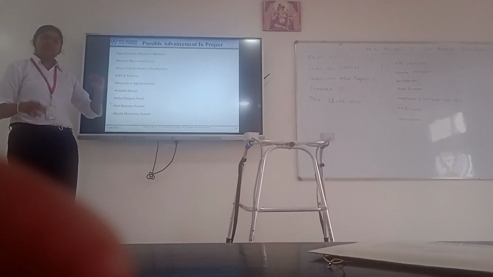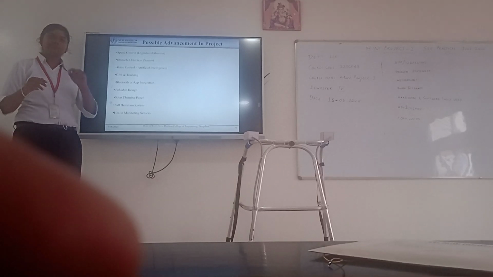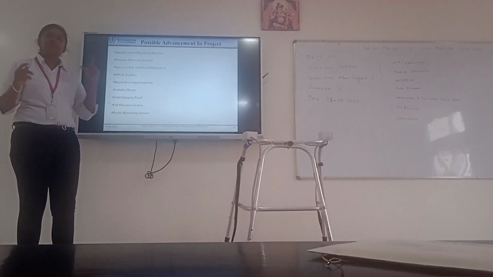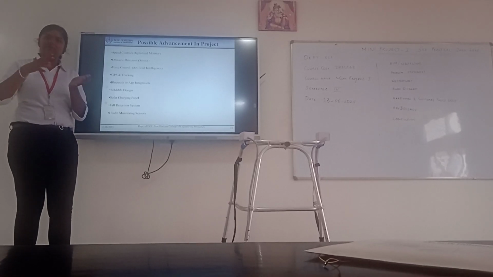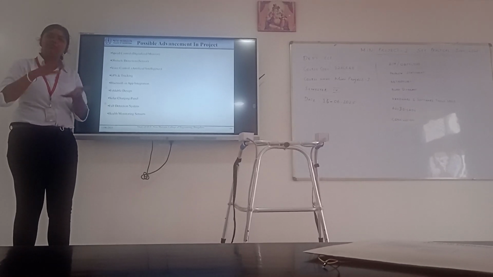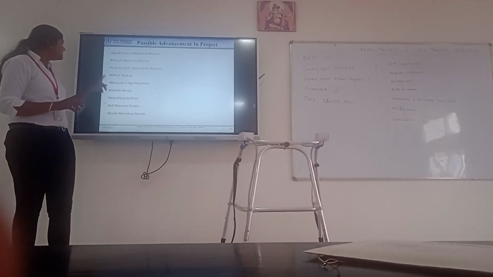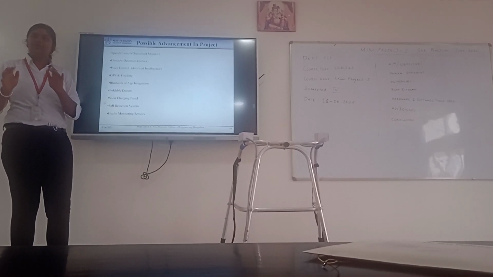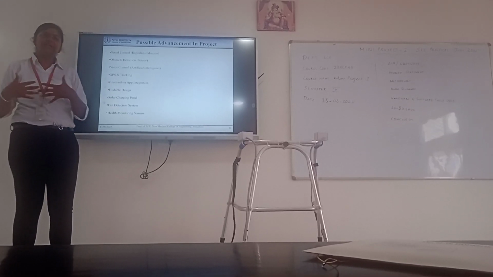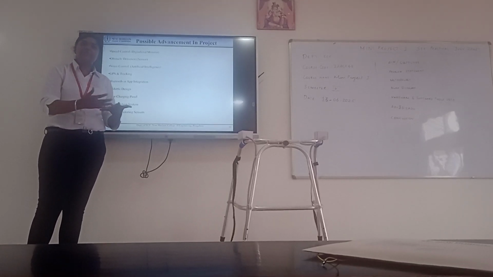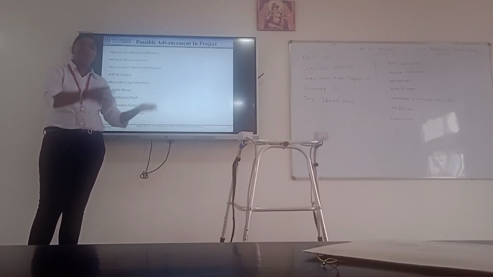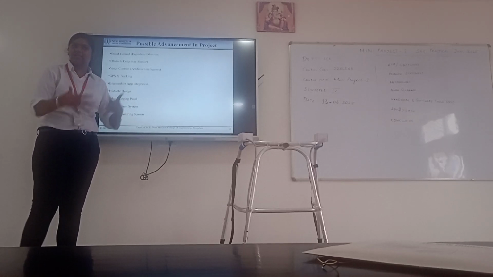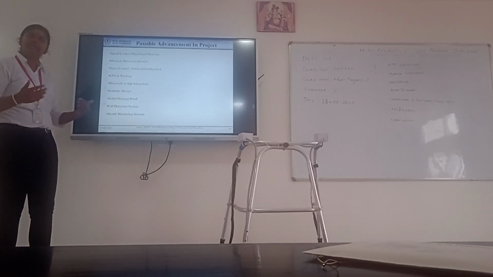Then voice control, as I said, it can say that it cannot move because the object is over there. Then GPS tracking and Bluetooth or app integration: it is used for persons like us, so that for an elderly or disabled person, wherever they go, we can track them. And if they require any help, we can help them. It will be easy for them as well as us.